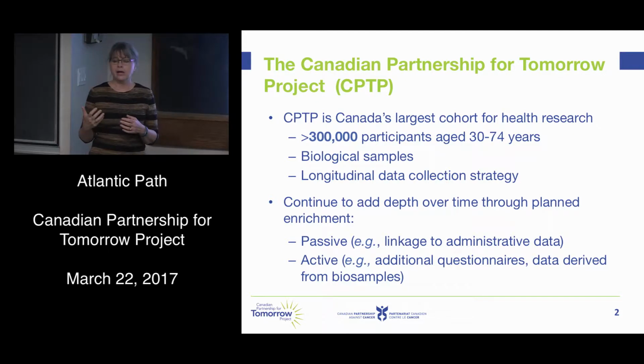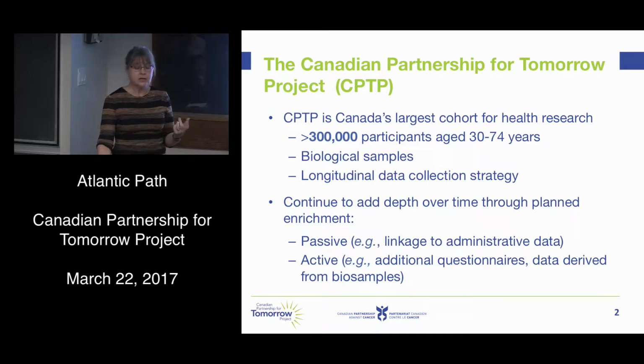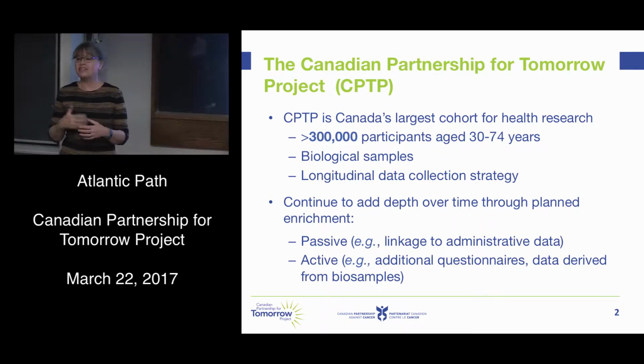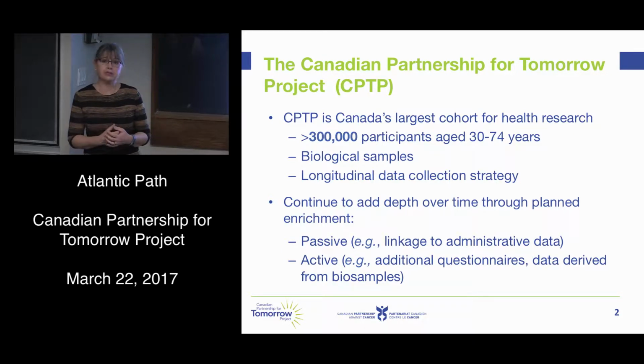We have an annual or biannual questionnaire which updates us on the information we've already captured and enhances it with other data that we have not yet got. And there is also the opportunity that in the future it may well collect further biological samples. So LifePath is part of this. It comprises about 33,000 men and women across Atlantic Canada who have given us their biological samples, their information, and their permission for us to link with administrative data sets, so that we obtain information about ongoing health contacts, ongoing health issues, cancer registrations, and death.